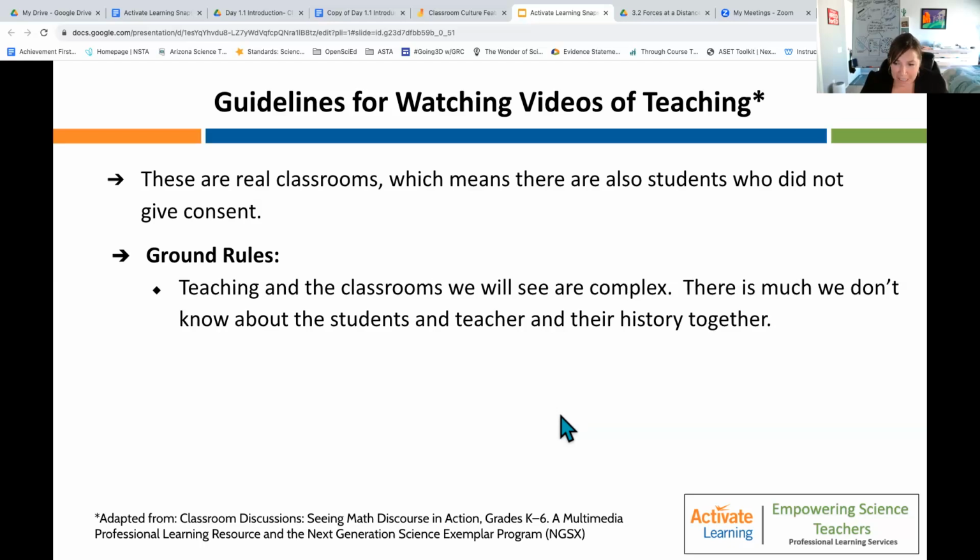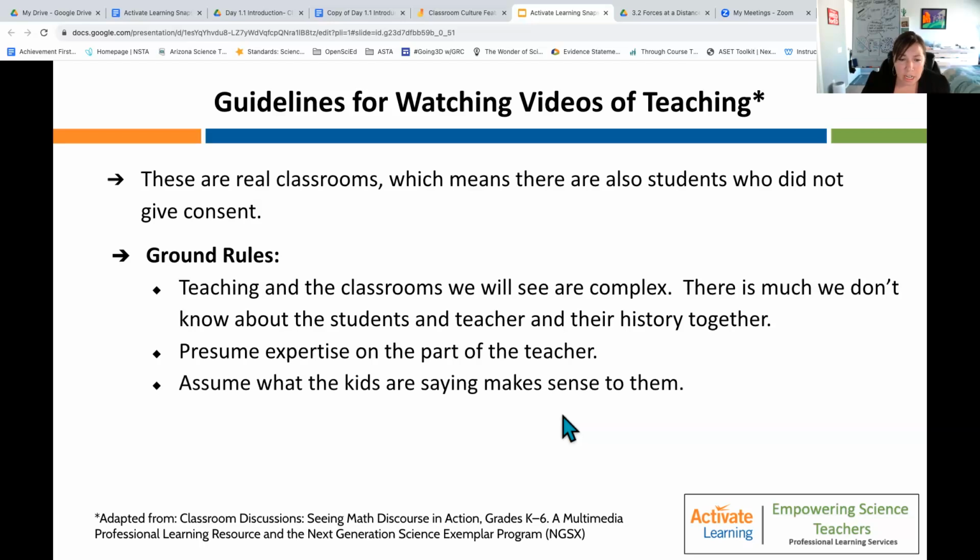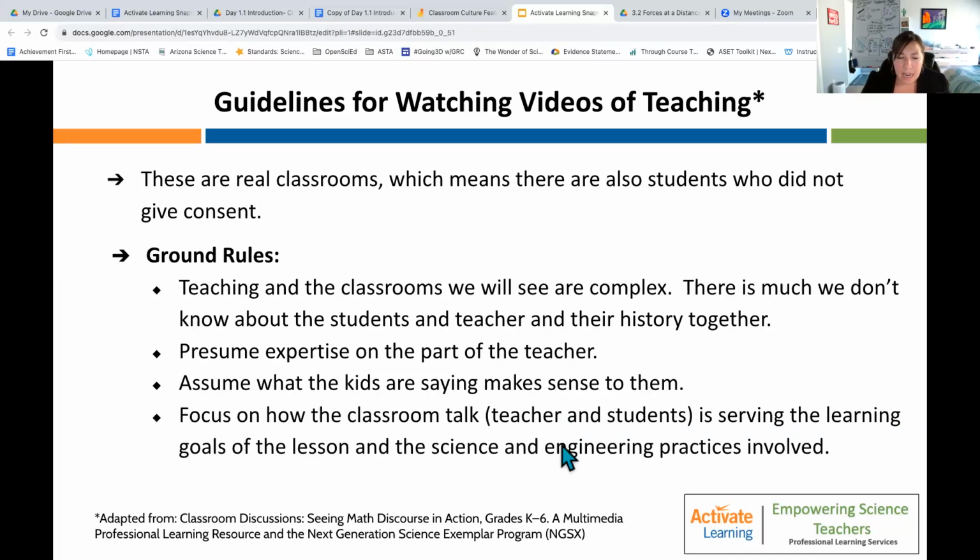There is much we don't know about the students and the teacher and their history together. So presume expertise on the part of the teacher. Assume what the kids are saying makes sense to them, right? It might be a little unclear on our side, but assume it makes sense on their side. And focus on how the classroom talk, both from the teacher and student side, is serving the learning goal of the lesson and the practices involved.